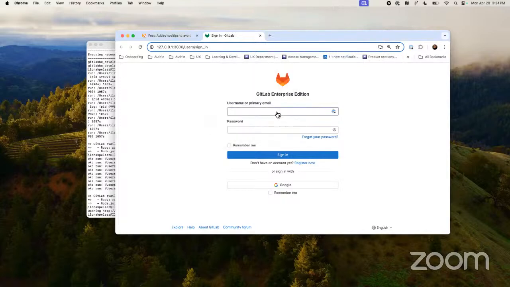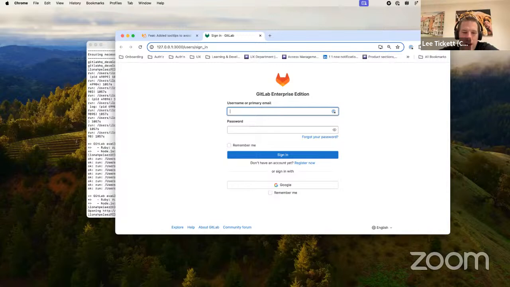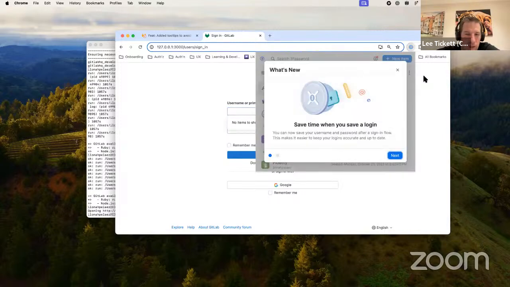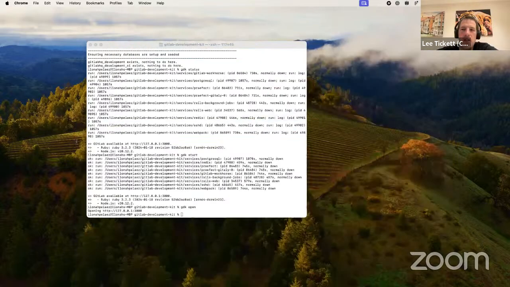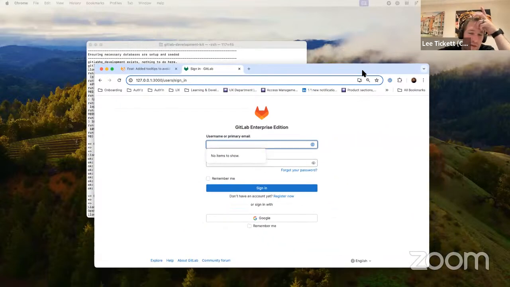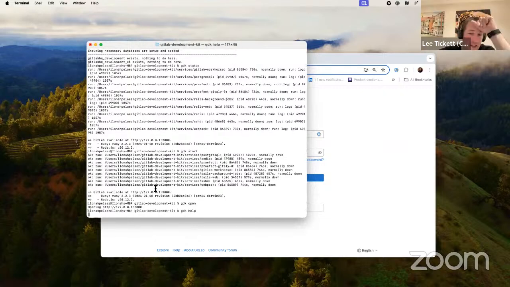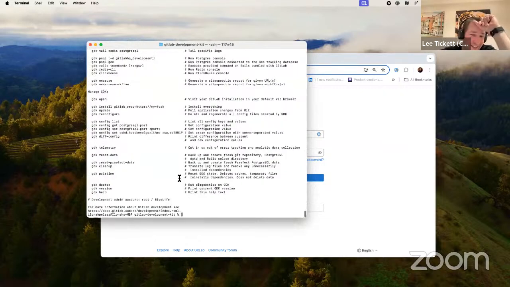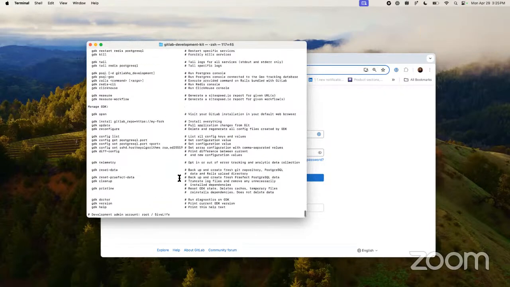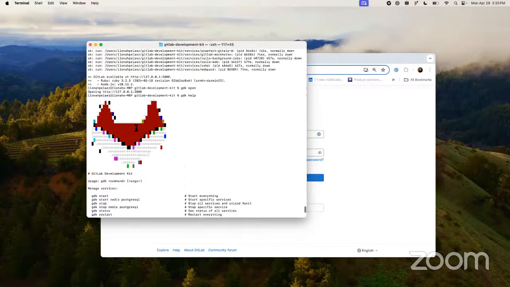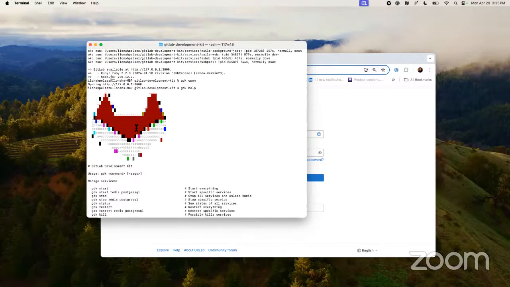Yeah, but I don't think it managed to seed anything, did it? It basically started trying to seed and then exploded. The credentials, if you type GDK help, I think it gives you the credentials. Yeah. Okay. And it gives you a pre-Tanuki at the same time. So yeah, if you scroll up enough, you can see that's not okay.